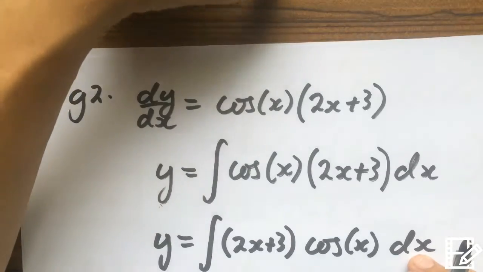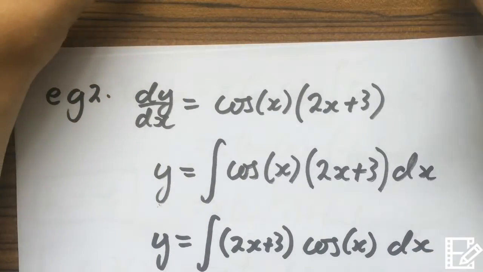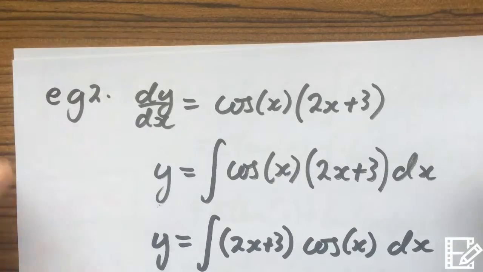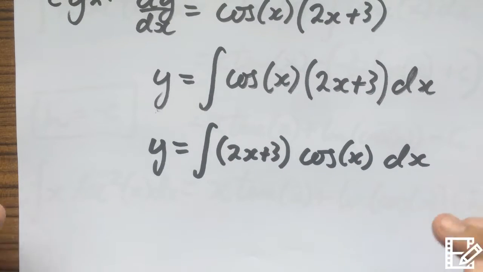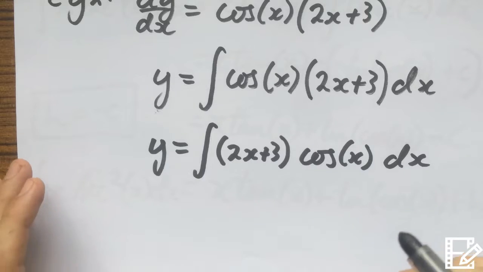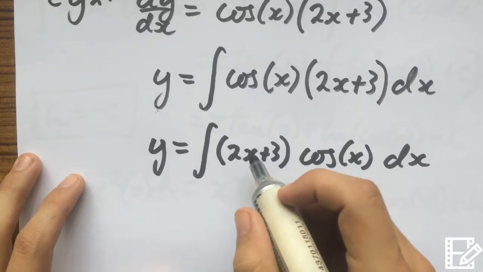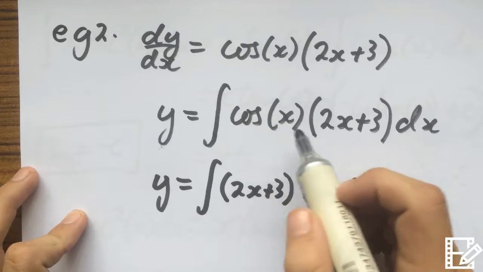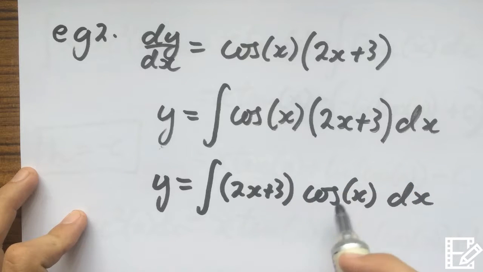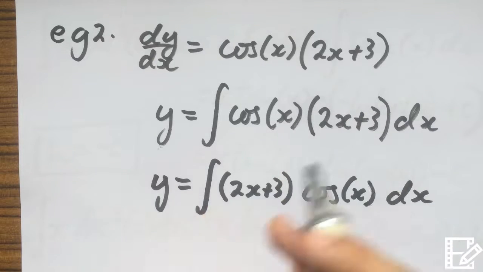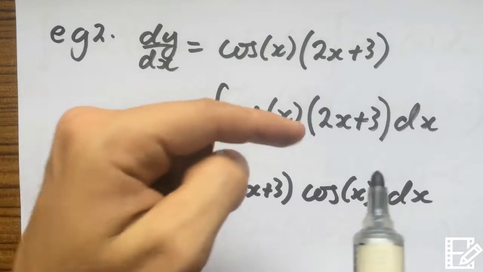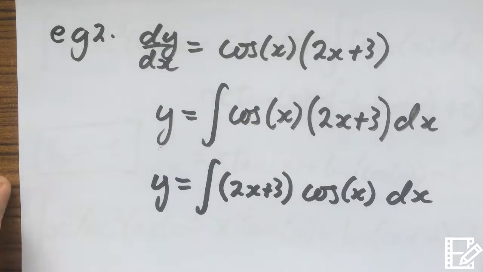My videos aren't there to confuse you; if you already know this and you're getting confused, don't worry about it. I'm just going through this to make sure that people understand that just because something is arranged like this doesn't mean it can't be arranged like this. They're both multiplied together. This is just a way that someone's written it. You can flip it around. You just can't put them over top of each other because that would be dividing.